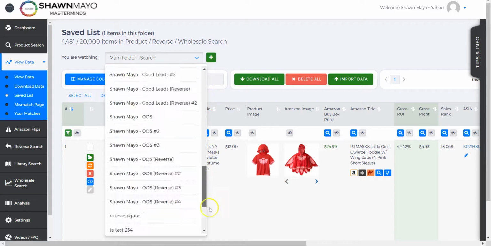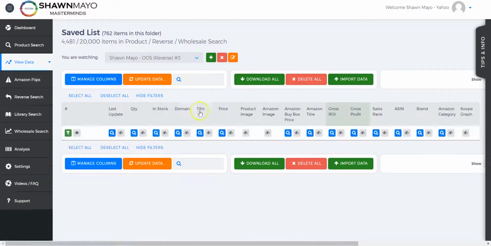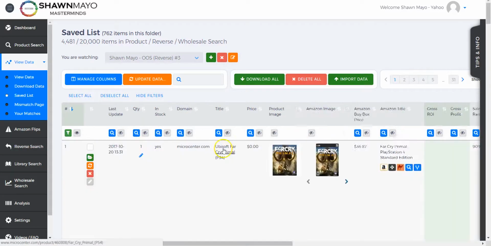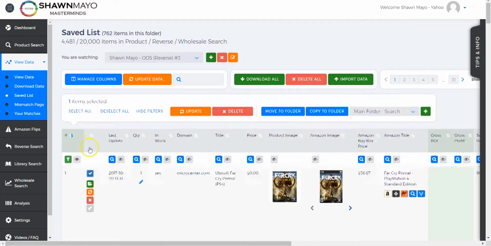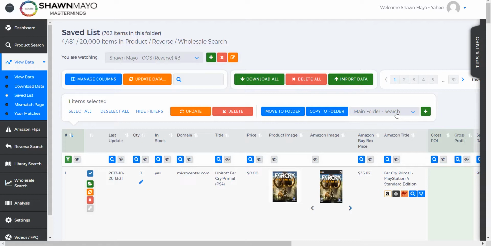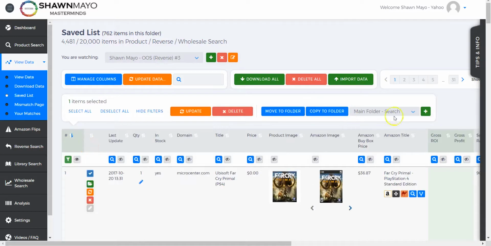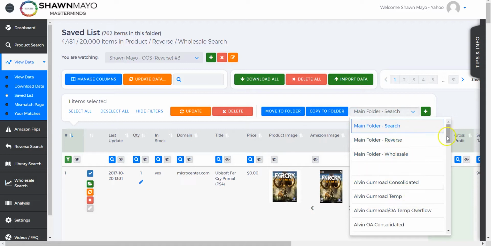All right, so if we go back to an out-of-stock folder, another way you can do this is to select a few items, or we can just select one. If you want to move it, remember, if you hit move, it's going to move to whatever's here. That main folder search is almost always empty, so if you move something there, it's just going to go there. It's not going to ask you where you want to move it. Once you select something, this additional menu pops up. If you unselect it, it goes away again. So we're just going to select one item, and then you can move it to any of these folders.